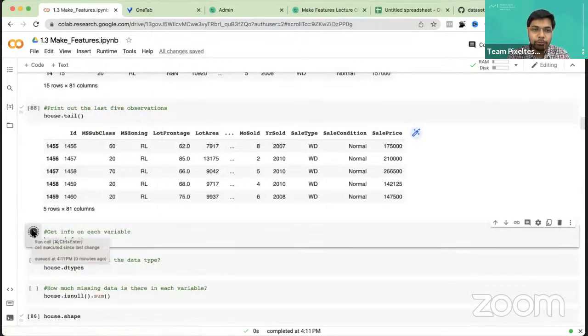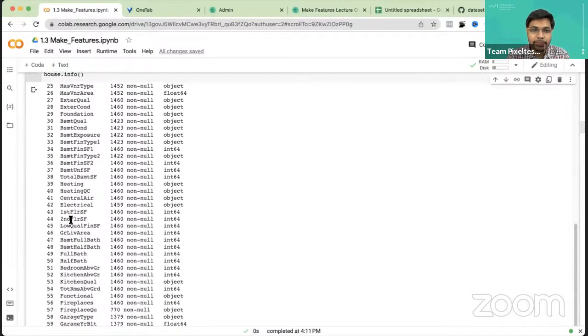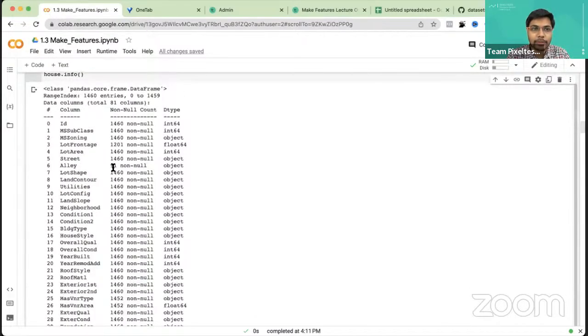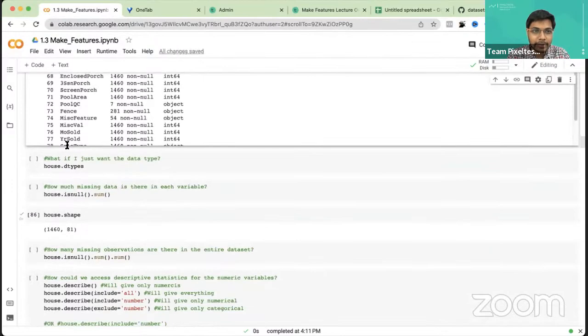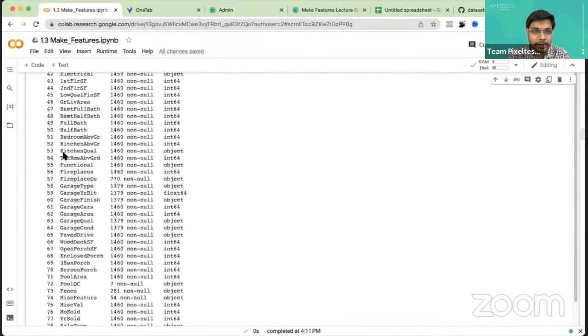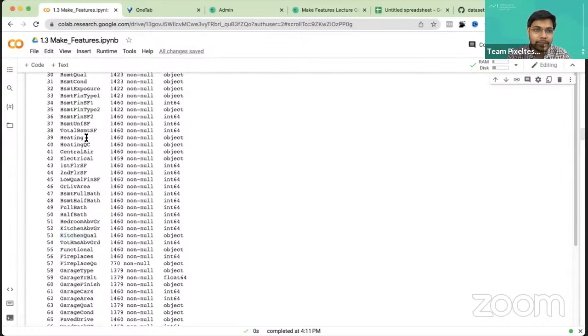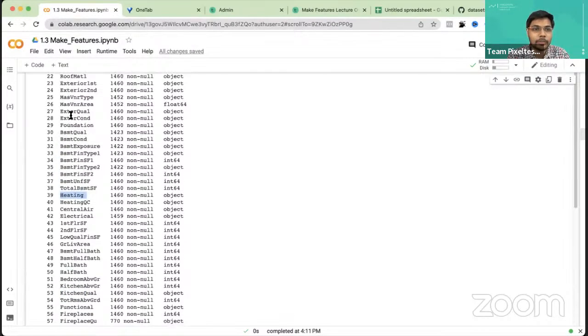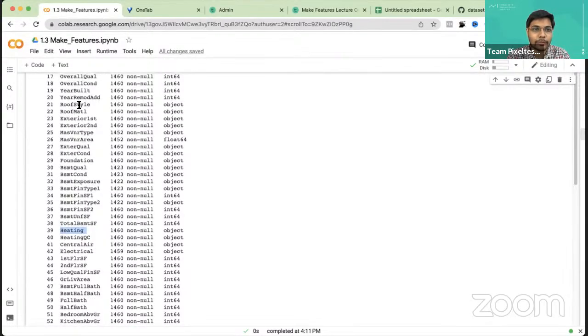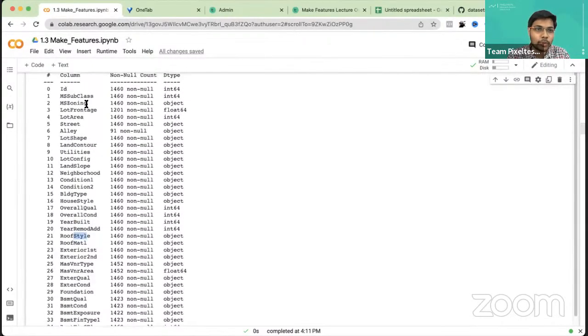Dot info is going to give you a generic assessment of the whole data set. It will give you the name of each column and its data type. Right now we have 81 columns in this houses data, covering things like the roof material, the roof style, the lot area, and the neighborhood condition.